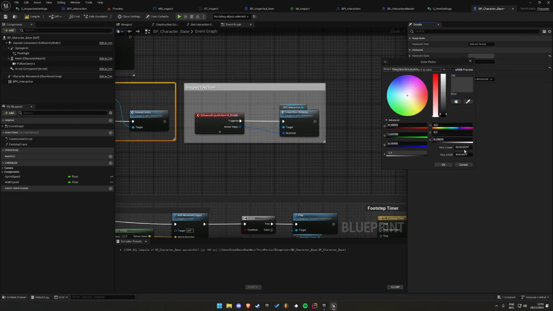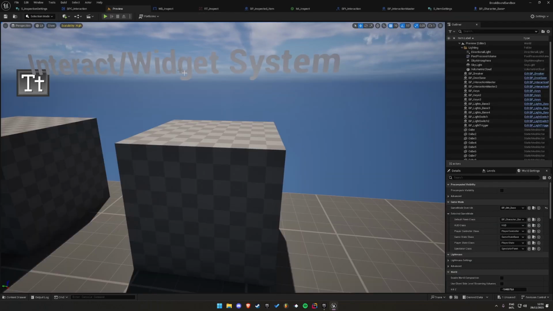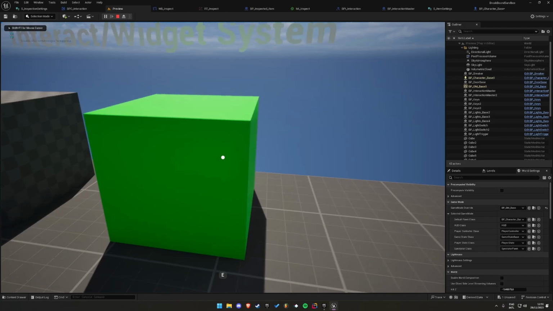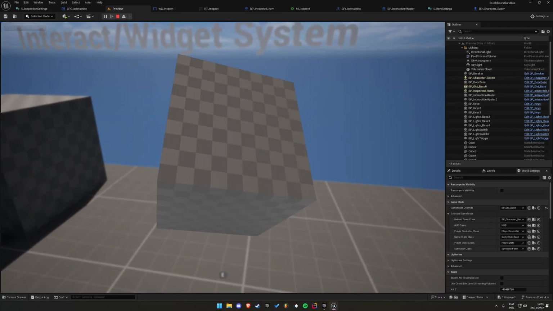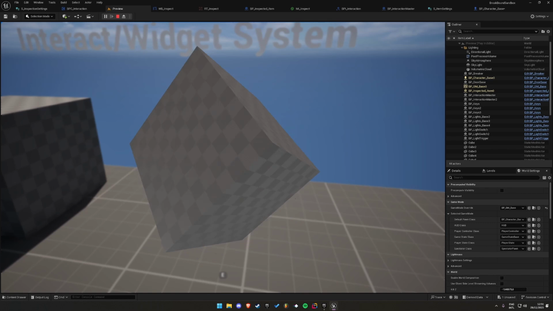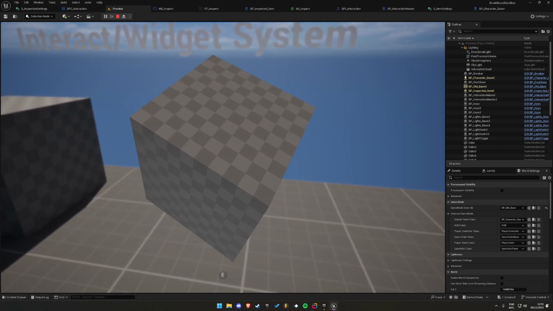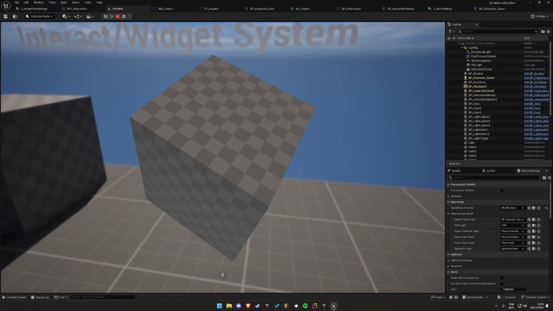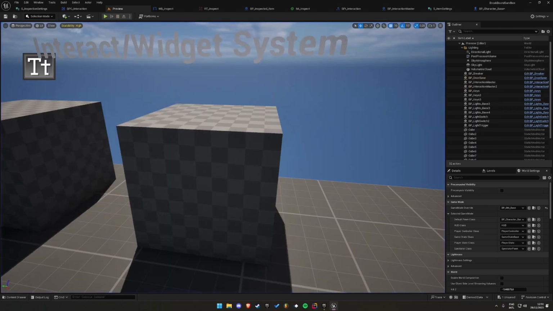Make it the same color so it fits nice. And now let's test it out. So if I move my mouse left, right, top to bottom, and now I can inspect. But the next problem is, you've probably noticed as well, there's no way for me to go back to playing normally. So let's set that up next.